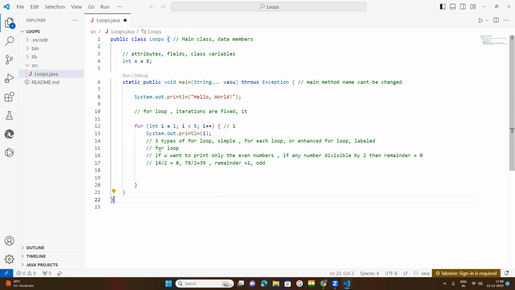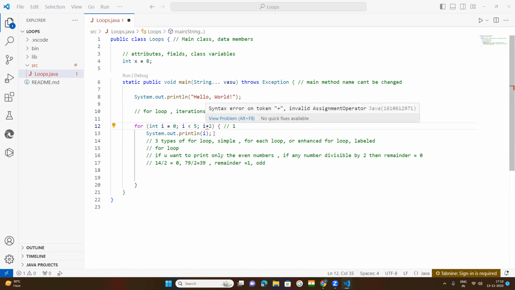So if you want to print only the even numbers, we need to make a little bit of change in this code.